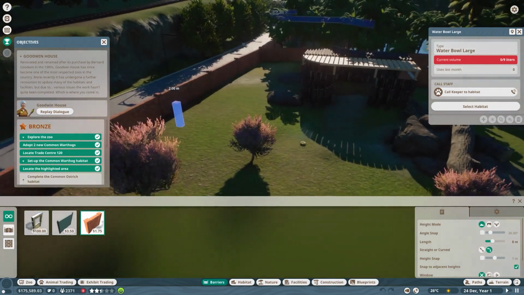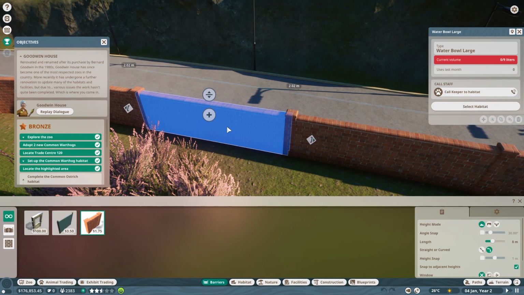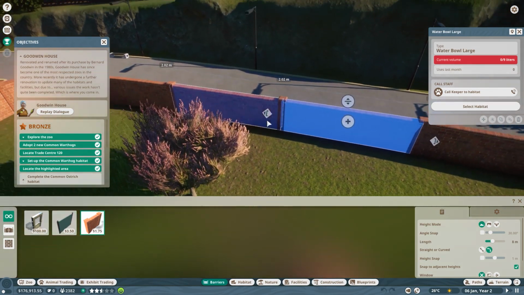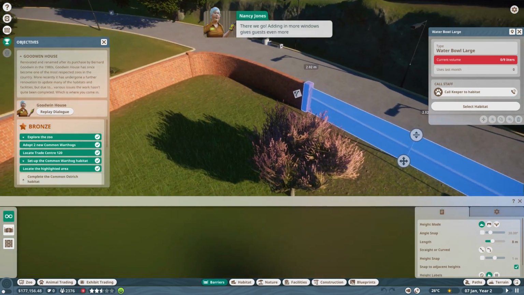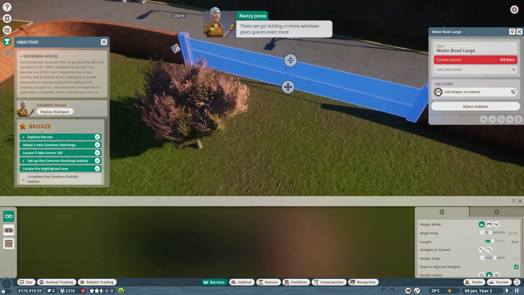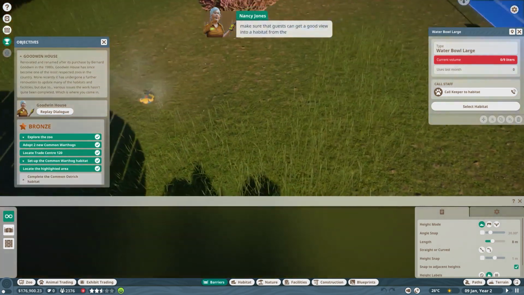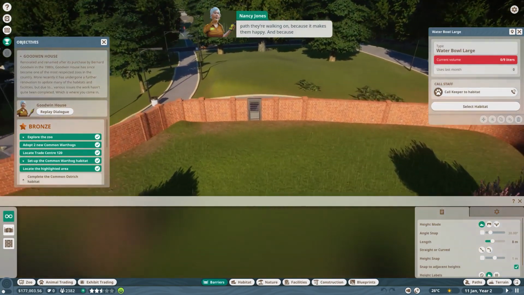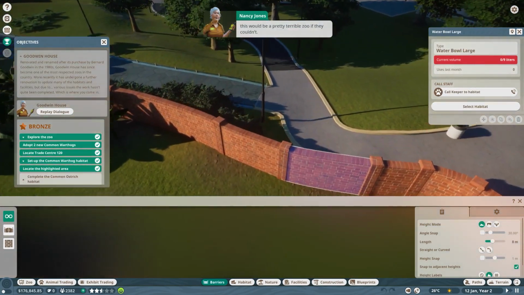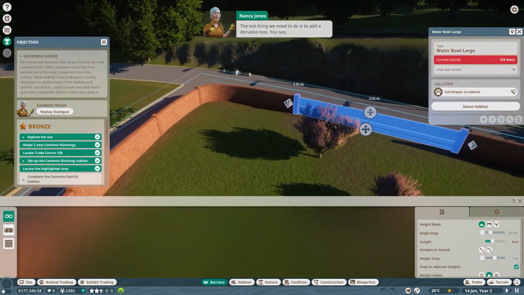Okay. Does it particularly matter where? I want that to be glass. How do I do that? Okay, I've done that. There we go. Adding in more windows gives guests even more opportunities to see the animals in a habitat. It's always best to make sure the guests can get a good view into a habitat from the path they're walking on, because it makes them happy, and because this would be a pretty terrible zoo if they couldn't.